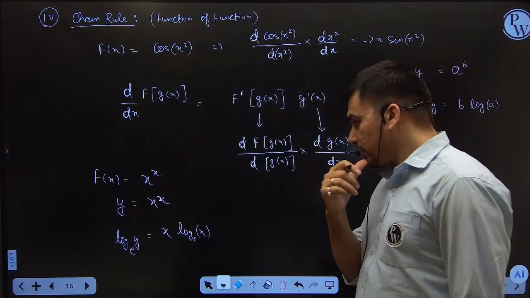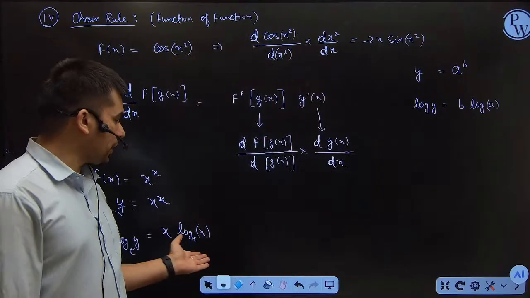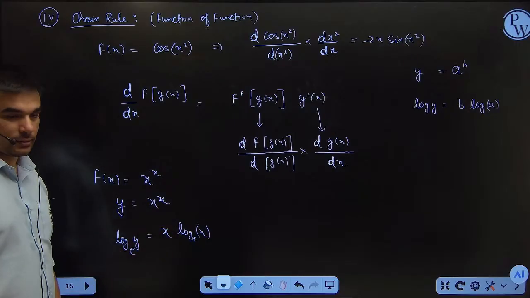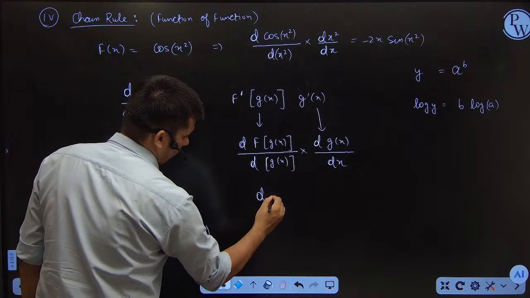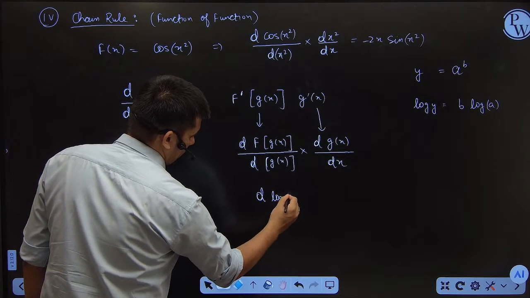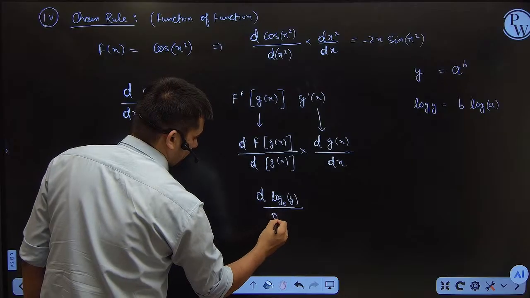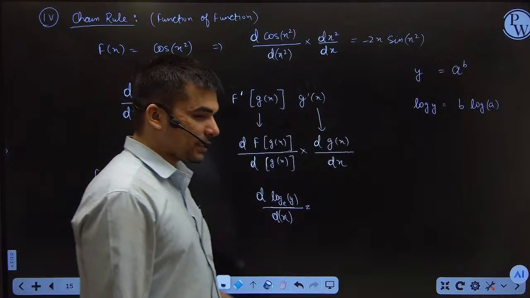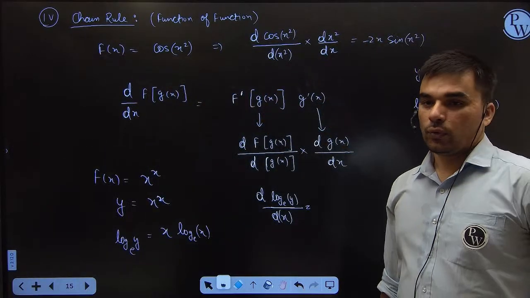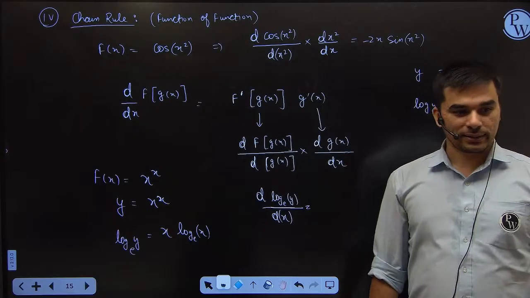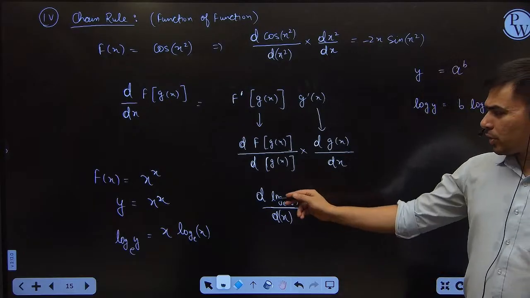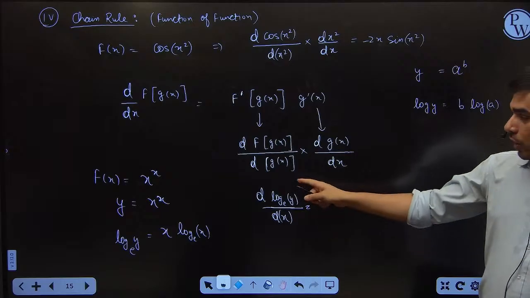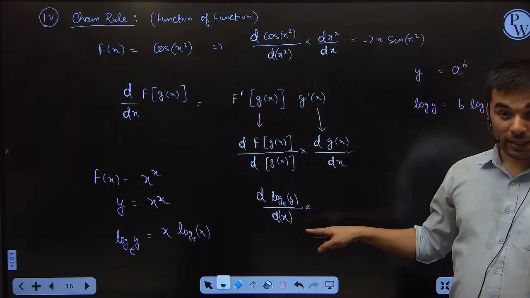Now, after this, what are we supposed to do here? If we differentiate both sides now, tell me, what will be the value of this? Log of y with respect to x. If I differentiate this function, log of y with respect to x, what's the derivative of this? Can you differentiate y with respect to x directly? y is a function of x, no? Or in short, you can say log y is a function of y, and then y is a function of x, isn't it?